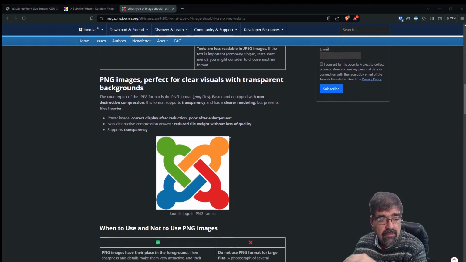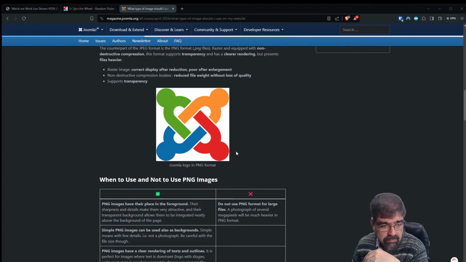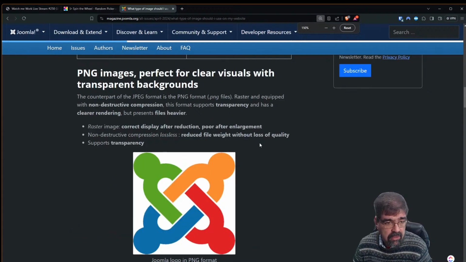All right, PNG images. Now, the counterpart of JPEG is the format PNG, raster, and equipped with non-destructive compression. This format supports transparency and has clear rendering, but presents heavier files. All right, heavier files. Now, let's just go into here.